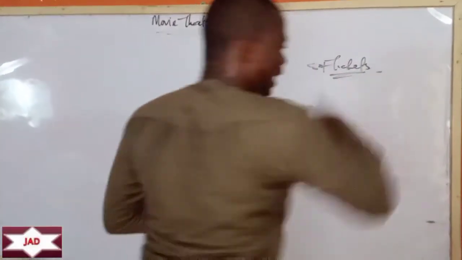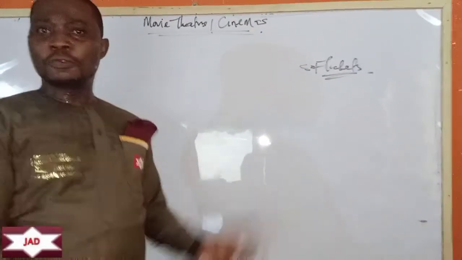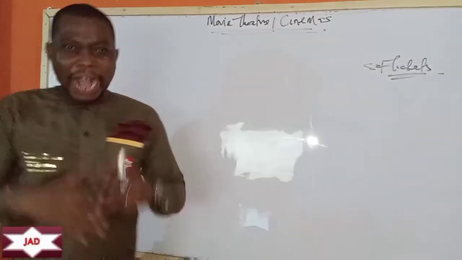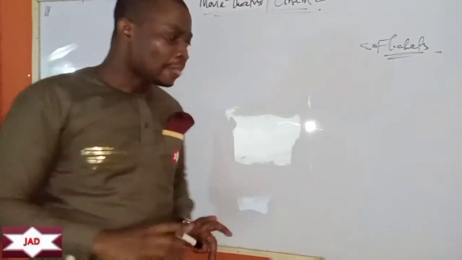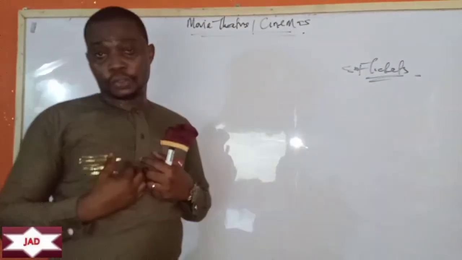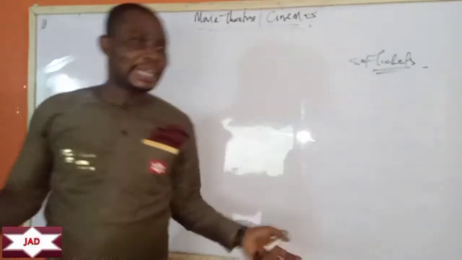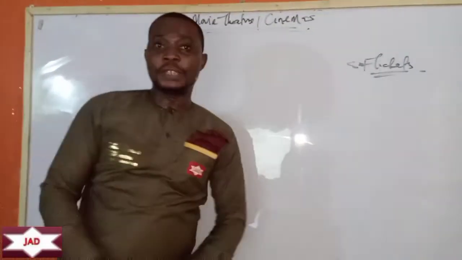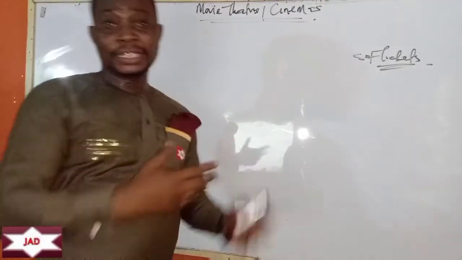So they sell tickets, but the idea is, if they sell tickets, how did they get the movie? If you look at how it operates, we can have various agreements here and there, but basically, you can have the cinema produce its own movie. They get the person that will do the direction, the person that will write the script, and the people that will do all the stuff involved in producing a particular movie, and then they take it to their cinema themselves and sell.